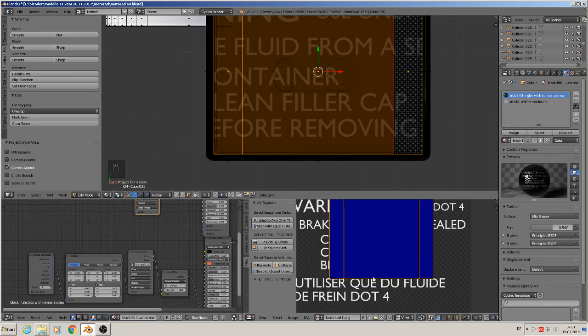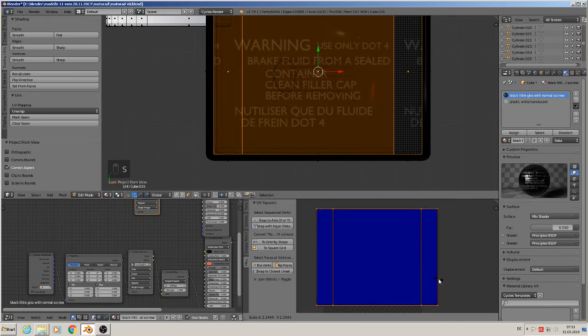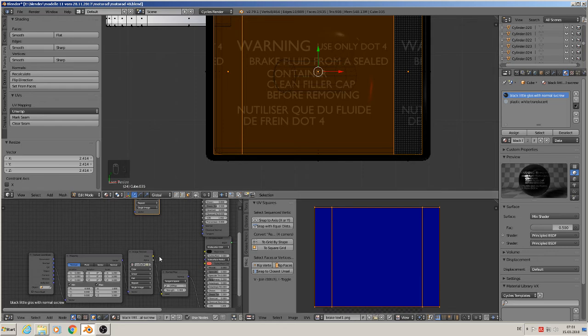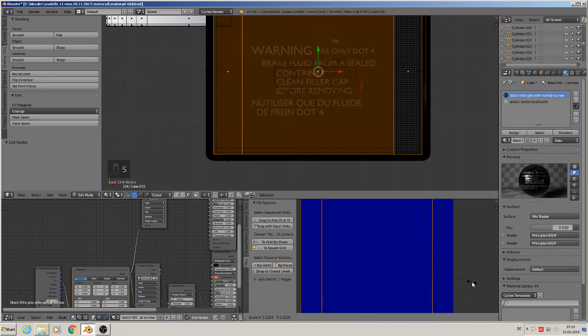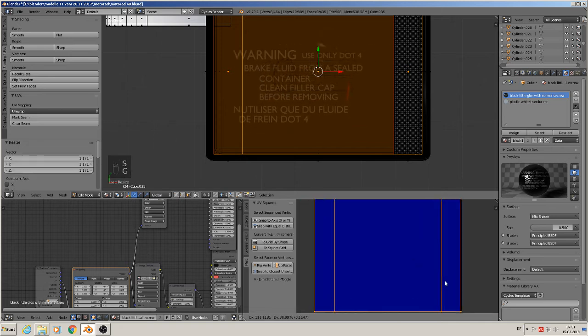Break text, that is it. And we scale them up, and then we see it comes there, but we need to put the vector in the texture there, because it should only be one times there and not be tiled. So that is it.